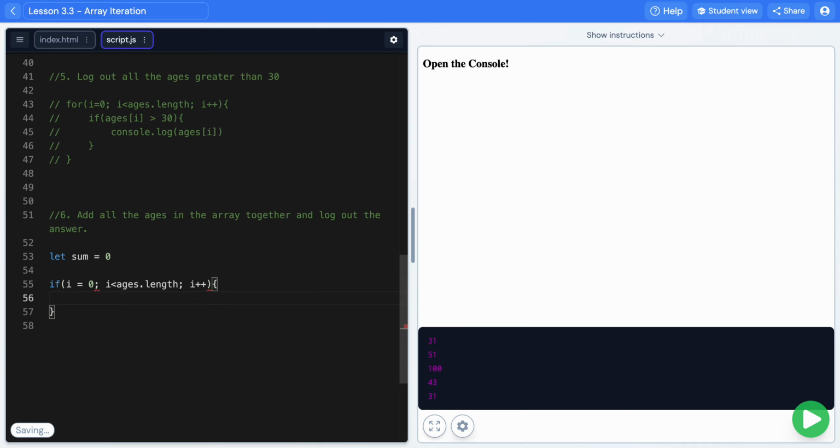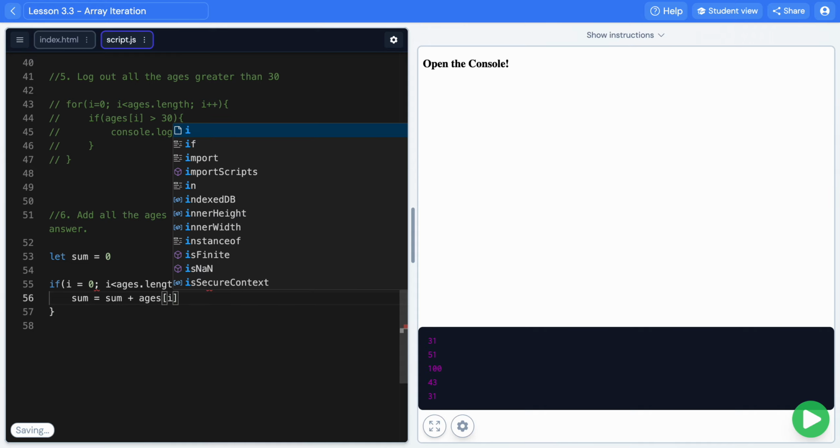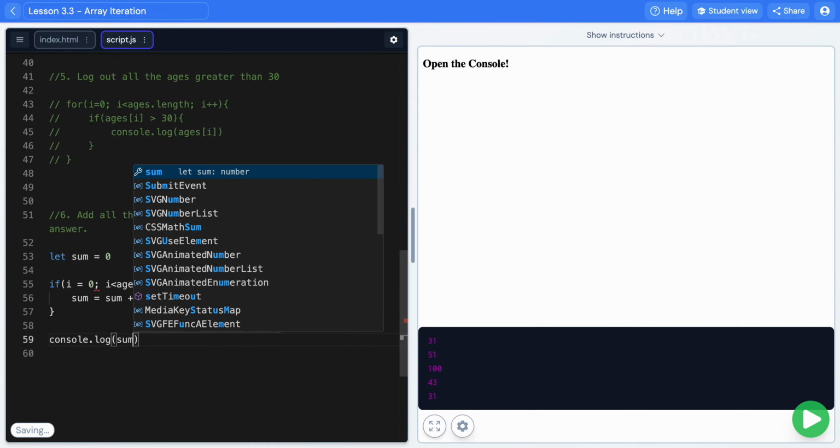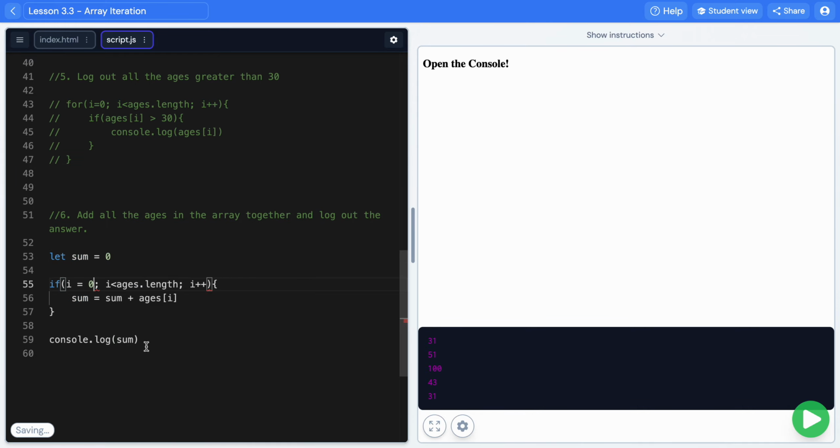Sum is equal to sum plus ages[i]. And then after the loop, I'll just say console.log sum. So it's going to keep adding each one.